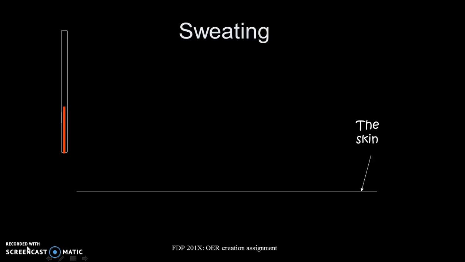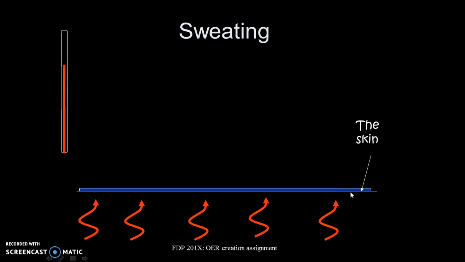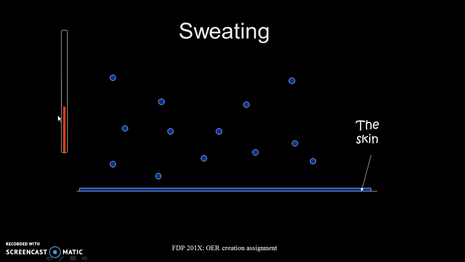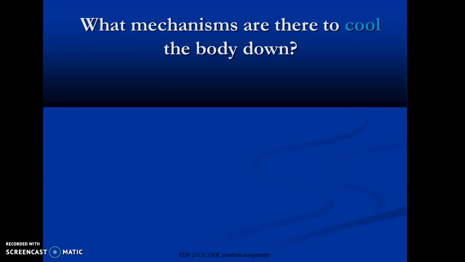Here is the animation which shows this effect very nicely. You can see that the normal temperature of the body is something like this. If the temperature increases, you can see the mercury going up, and then there is sweat, a layer of liquid, that comes across the skin. Then there is heat absorption from the skin, which converts this liquid into gas through the evaporation process, and that's why the body temperature reduces. Okay, so this was about sweating.